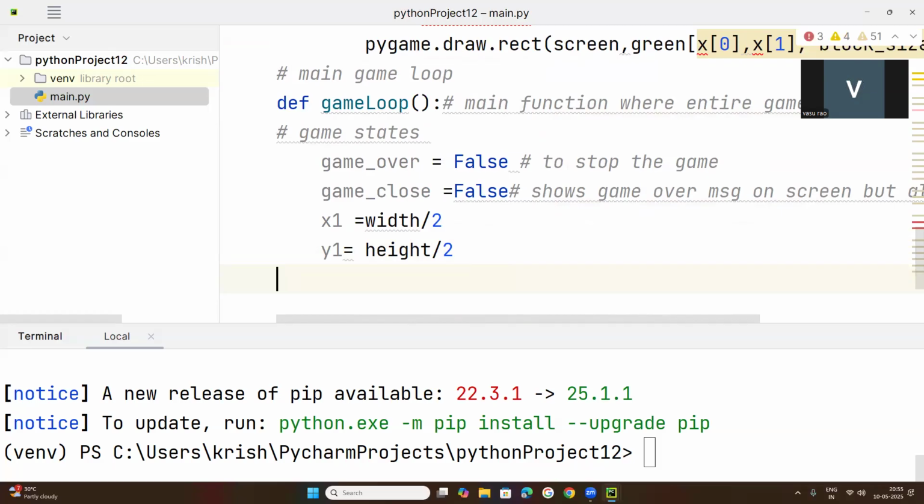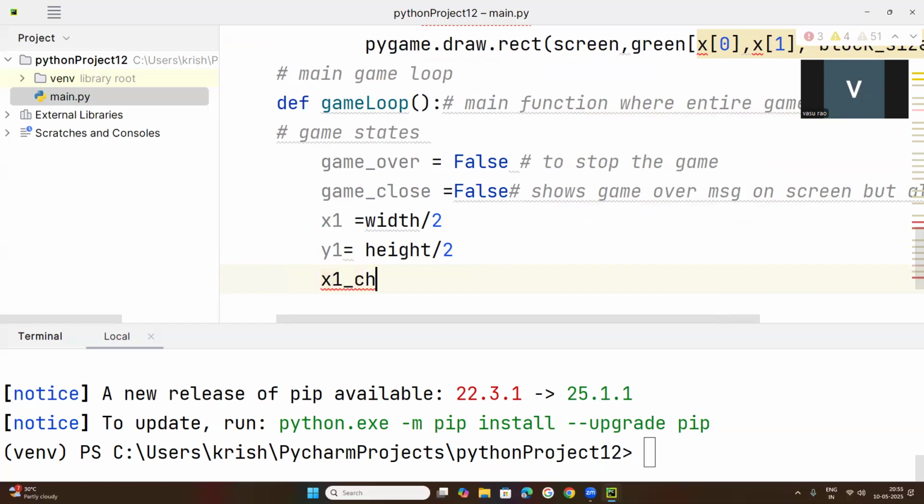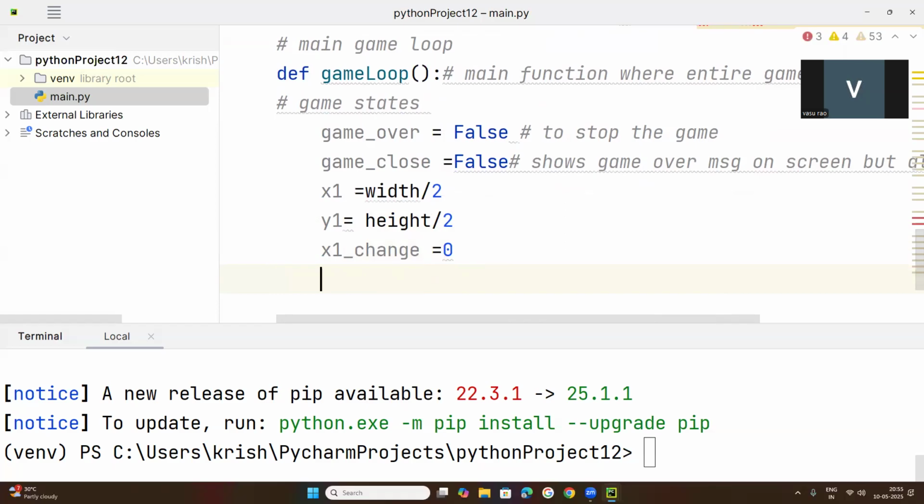Now let us come to the next code. x1_change is equal to 0. Next, y1_change is equal to 0. So two variables we have created. I will explain all that one by one.